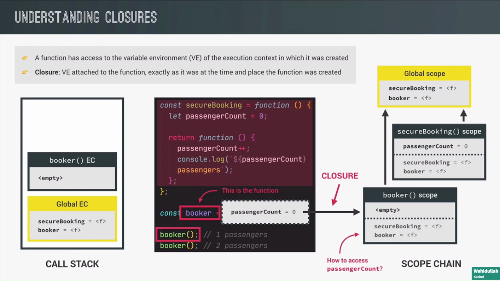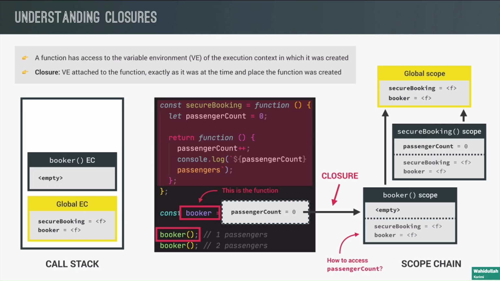It will carry it around and be able to use it forever. To make it a bit more digestible, we can also say that thanks to the closure, a function does not lose connection to variables that existed at the function's birthplace. That's a bit more intuitive, right? But anyway, let's see what happens now with execution of the Booker function.